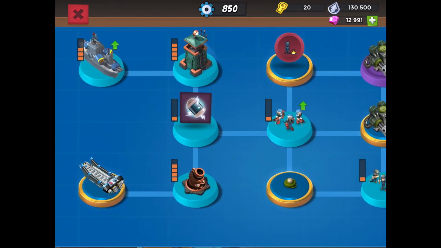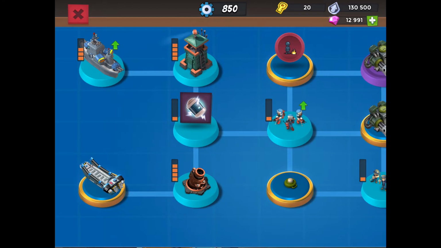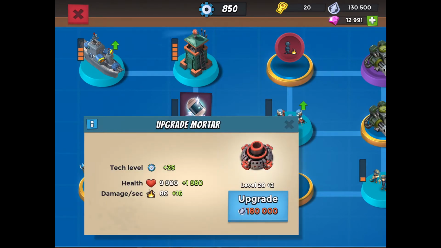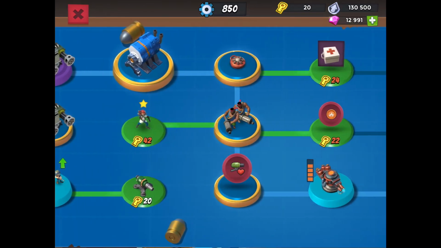There's also the gunboat. We could take the gunboat to level 4. Not that important. It's only 4 more gunboat energy. There's the mortar. We can take the mortar to level 5. I mean, you could wait a chest, but yeah, it's not that important.